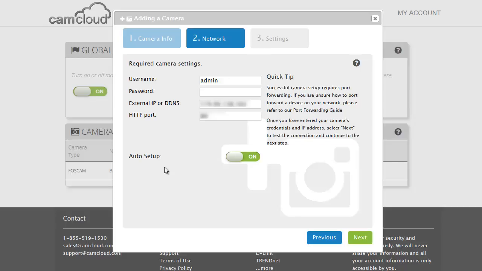This is the auto setup. For many camera types, including Foscam, we have an auto setup feature. And what this does is we will automatically configure the camera for you and push the settings down to the device from our cloud. So that's very handy and gets you going with some default settings right out of the box. And so most people select auto setup. And in fact, that's what we recommend. Now, we have a lot of customers that really know IP cameras well, and they say, no, I don't want Camcloud to do all that for me. So you can turn that off and it'll take you down a slightly different series of options. But for this demo, I'm going to leave it on because you know what? It is convenient. And so then I put in the password and then I press next.